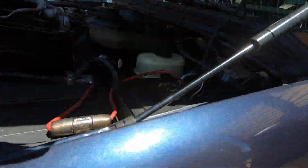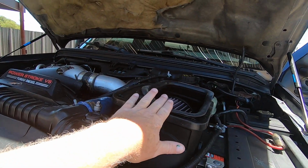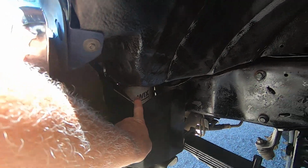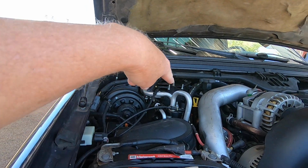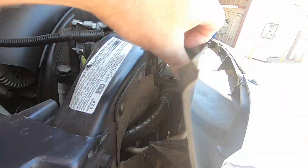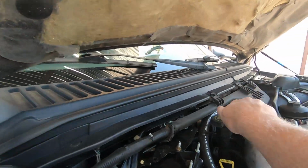There's a Ford stamp there, so you know this is an original fender. Ford stamp on the core support right here. Aftermarket airbox. Oh, you know what? Before we go any further, there is the external oil filter, and then I will show you where you see the big lines right here. They go right into there. That's the external oil cooler right there. And then it's got ARP head studs and a Bulletproof EGR cooler. There's the Ford stamp here on the fender.